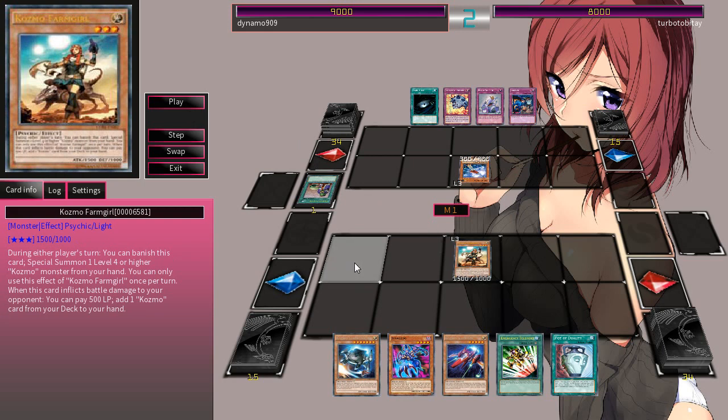So, Kozmo Farm Girl. During either player's turn, you can banish this card to special summon one level 4 or higher Kozmo monster from your hand. You can only use this effect once per turn. When this card inflicts battle damage to your opponent, you can pay 500 life points to add one. So basically, you need to get this card out. It doesn't really matter how you get it out.